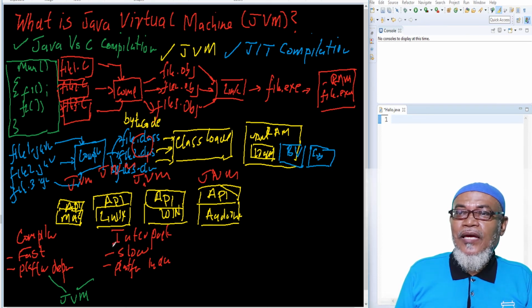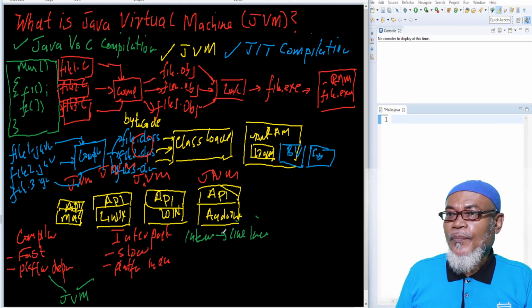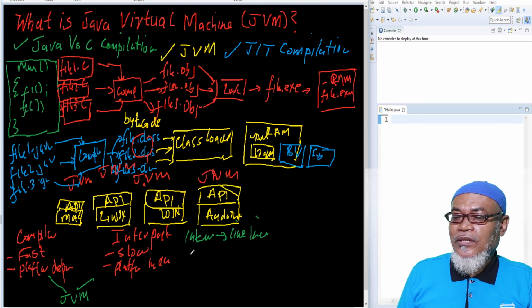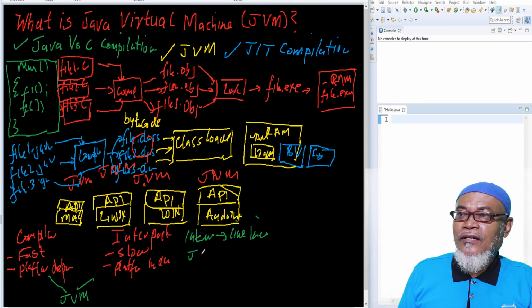So it has taken both properties of a compiler and an interpreter. And that is why sometimes you see Java becoming a bit slower, or in between. However, an interpreter, when it interprets or does the compilation, does it line by line. And if that particular line comes up again, it does it again line by line. And this wastes a lot of time. So they came up with another strategy, which they call just in time.